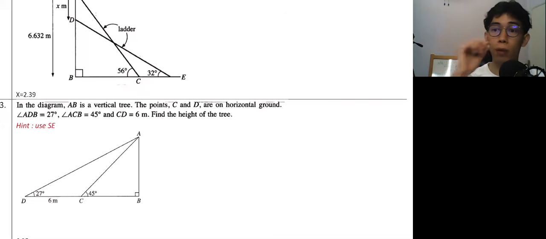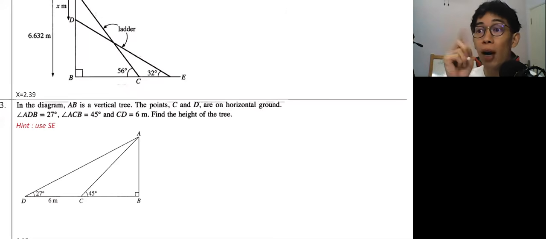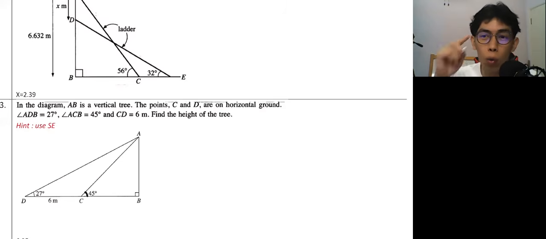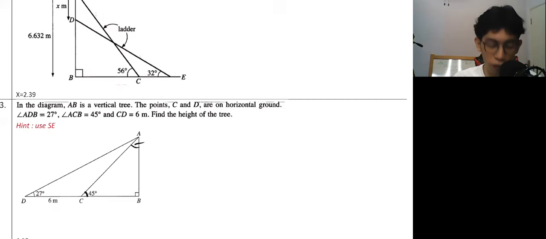Everyone, this question 3, I'll be solving it using one unknown. Oh, isosceles, as in this one, because that's a 45, can you see that? One of the students asked, where's the isosceles? You notice your ABC? ABC is a right angle triangle, correct? And in this right angle triangle, there is a 45 degrees there. So automatically you have to know that the other angle is 45 degrees as well. That's why this triangle comes out to be isosceles.